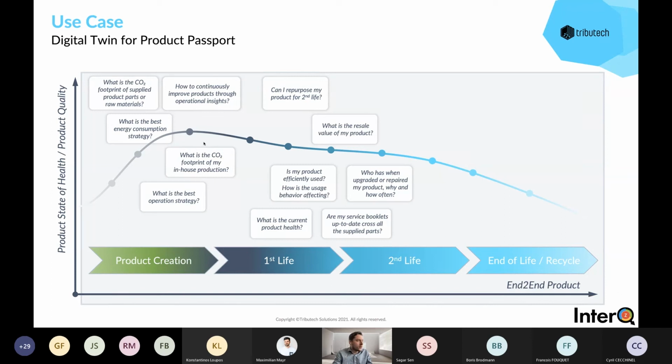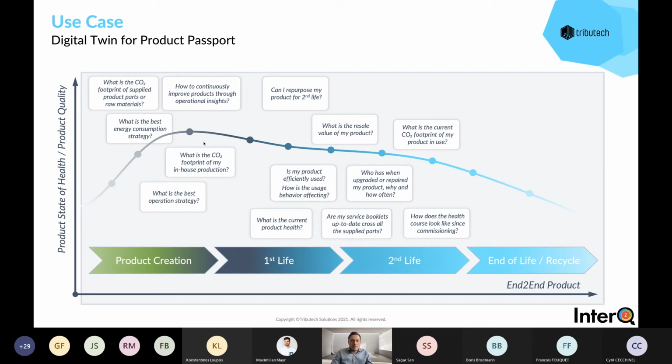How efficiently was it used, and so on. And all these questions are tackling different kinds of data that needs to be analyzed. And this data is not only within a single system, it's across many different systems typically, and it's also across different stakeholders along the value chain, because some data is at the supplier, some data at the manufacturer, and other data is at the user.